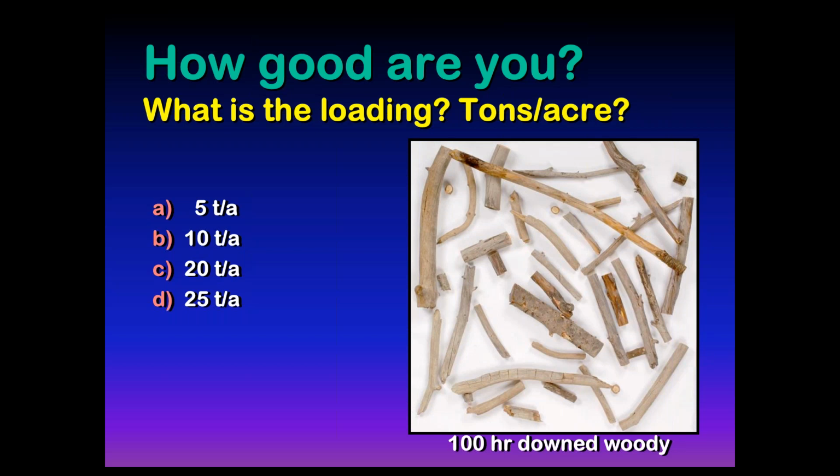Probably half of you are saying, I have no idea. The other half are going through all of them. And then finally, they would come up with the answer: it is 20 tons per acre. Now, this is the problem with Brown's transects: when you do the actual counts on the planar intercept transects, you never get an idea of how much fuel is out there. Many other fuel sampling techniques also don't allow that.